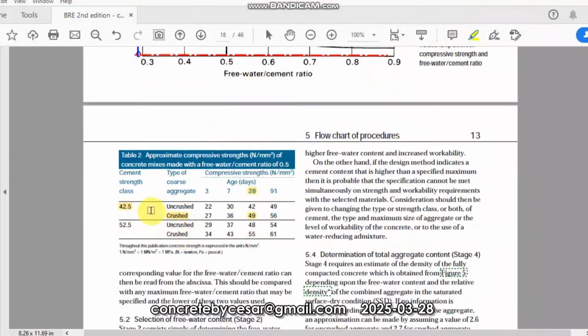We start from the cement strength class, which is 42.5. The aggregates that I use are crushed. The strength at 28 days is specified, and according to this table, using a water cement ratio of 0.5, it will provide us 49 megapascal using this cement strength class 42.5.